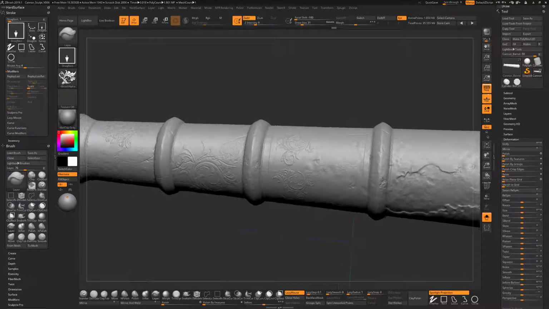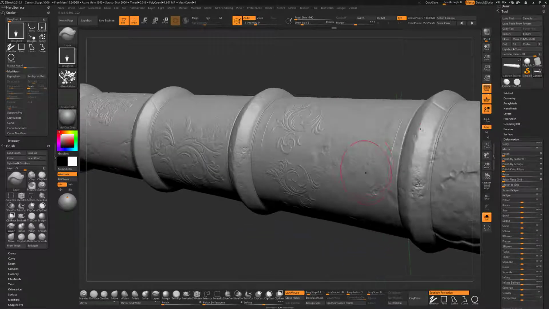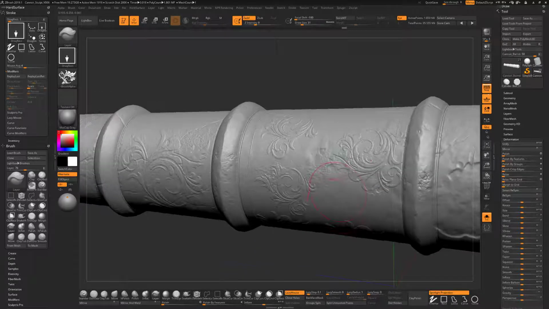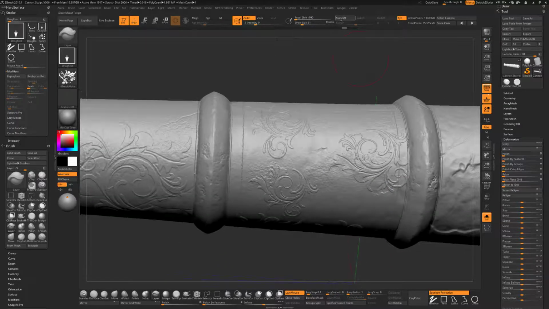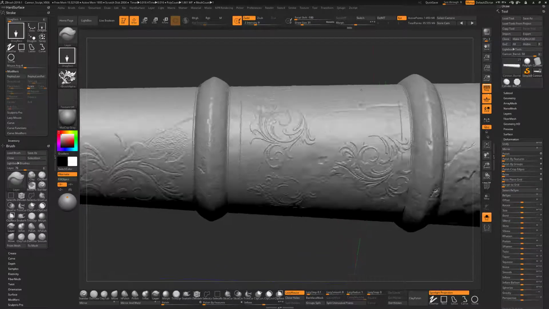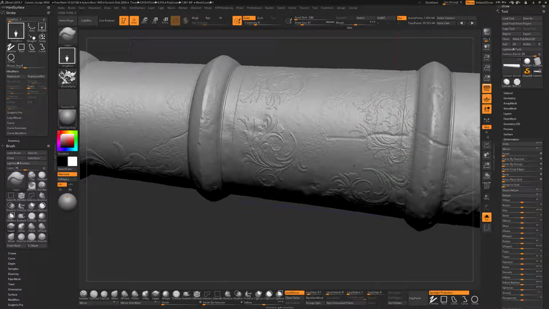One last thing I could tell you about the layer brush: if you use this and you draw over the top of another part of the layer brush, it will add on top of itself, unless you do this thing with the morph target stuff. So you can see how that's building on top of itself. If you store a morph target before you start using the layer brush, it will recognize the depth and it'll never build up past that.